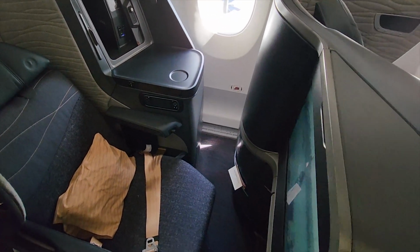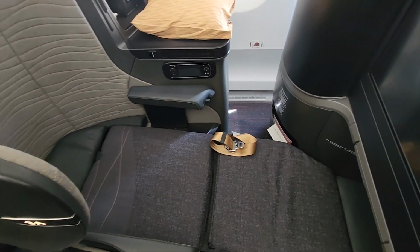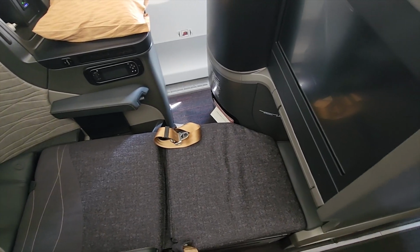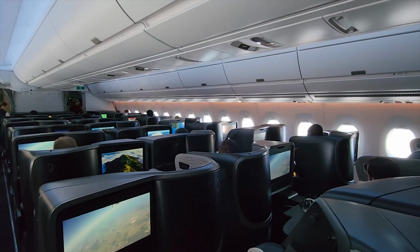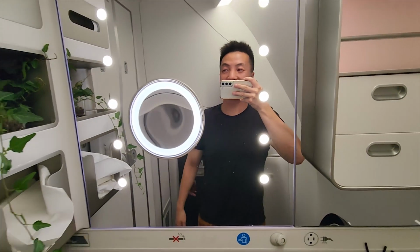It's the same one that Singapore Airlines uses on their Boeing 787-10s and some of their A350s on their regional routes. Generally speaking, it's a 1-1 business class layout, so every business passenger gets direct aisle access, which is a good thing. Bathroom was very clean, generally speaking. There was a bit of room for improvement, but it had a really nice feel to it.